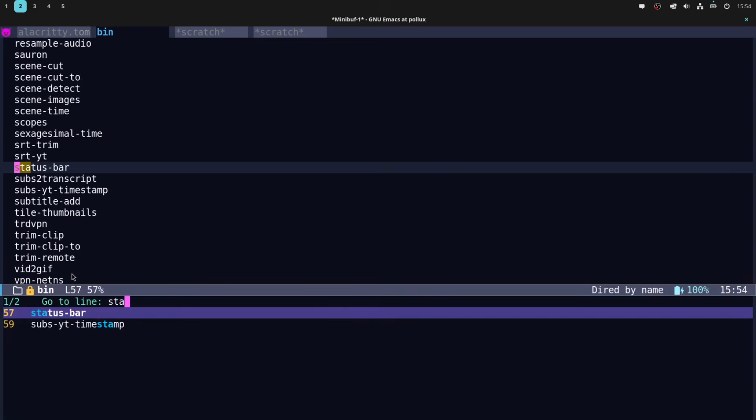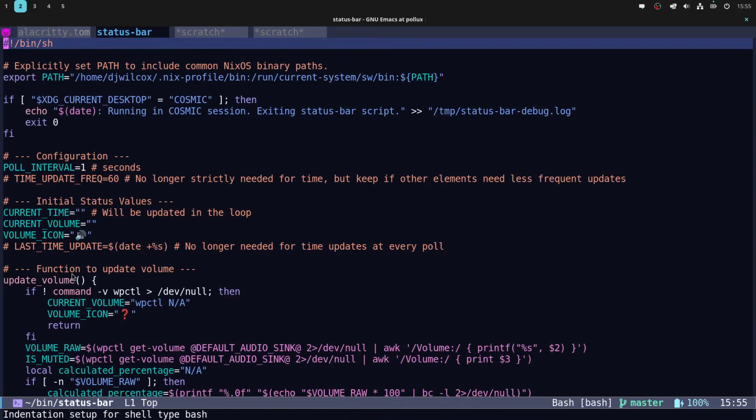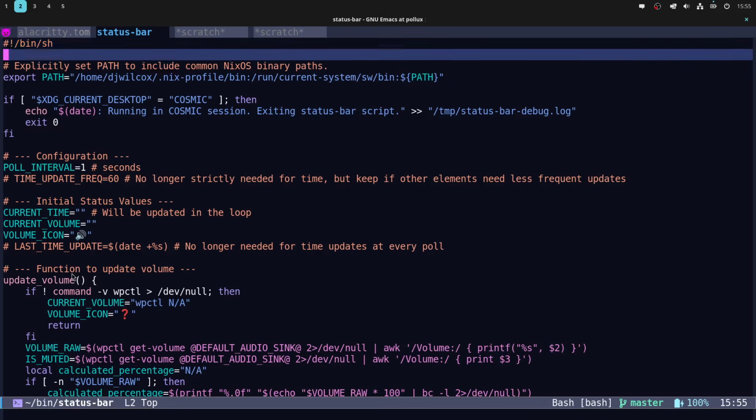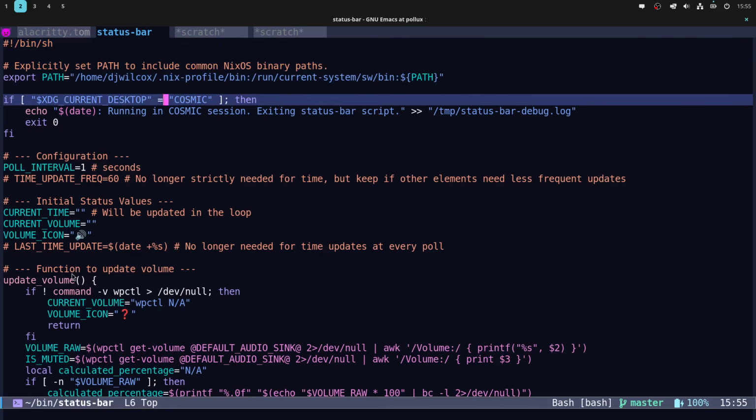And status bar. What this does is this is actually a script that sets the time and creates a little applet for the volume, showing the current volume. It has to run every second, because obviously it's a clock, so it's got to run every second to update the time. And it means that it's constantly checking the volume level and updating it. But as you can see here, it checks if the desktop is Cosmic, and if it is, then it exits.